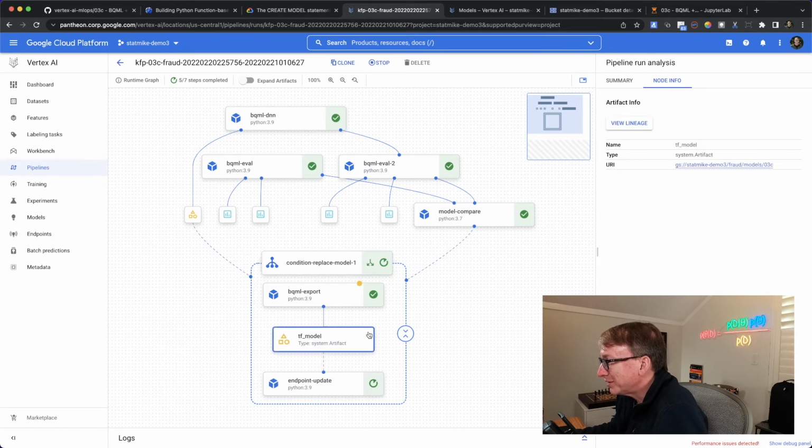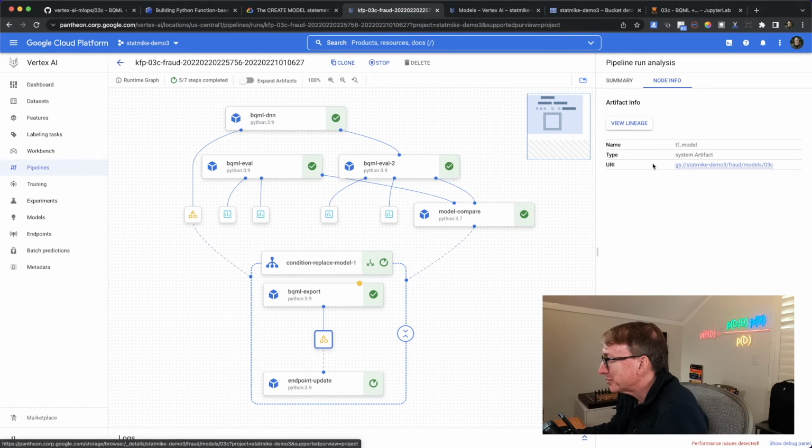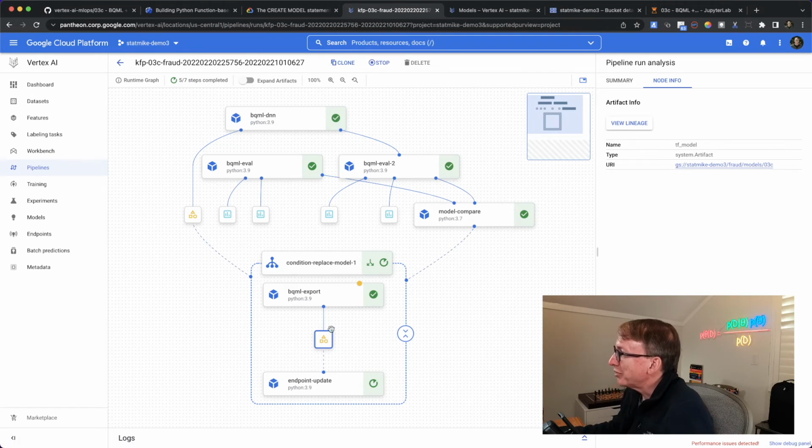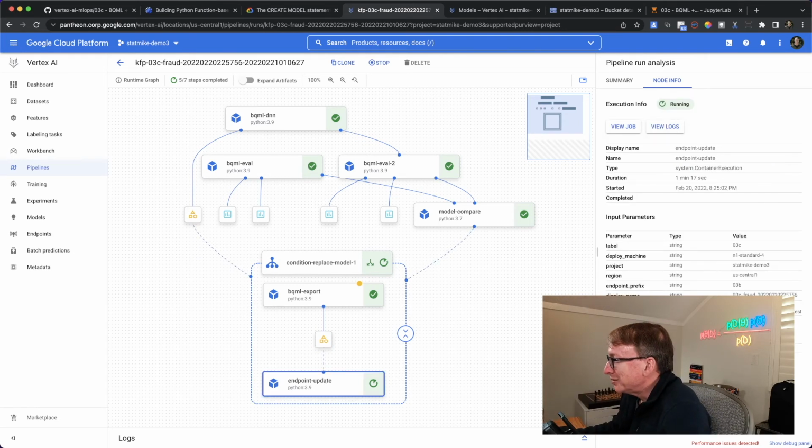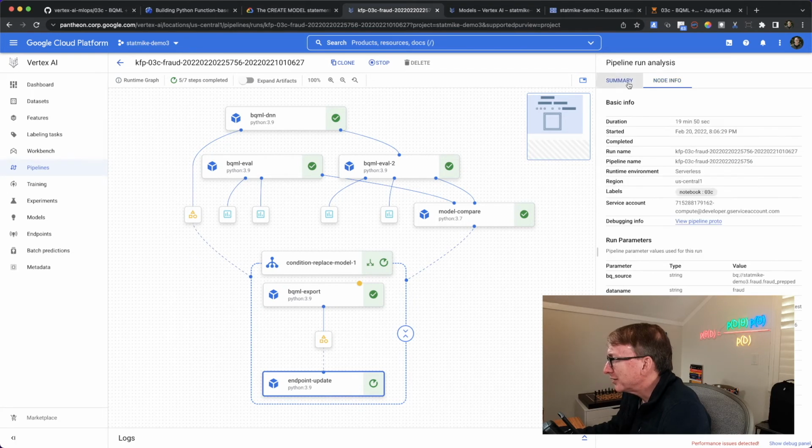It created this nice artifact here that has the directory into that folder stored as a URI. Remember, that was that model type that we were outputting, and then the input component is inputting that. We can click into the input. We can see that coming in, I believe. Let's see, hit summary.